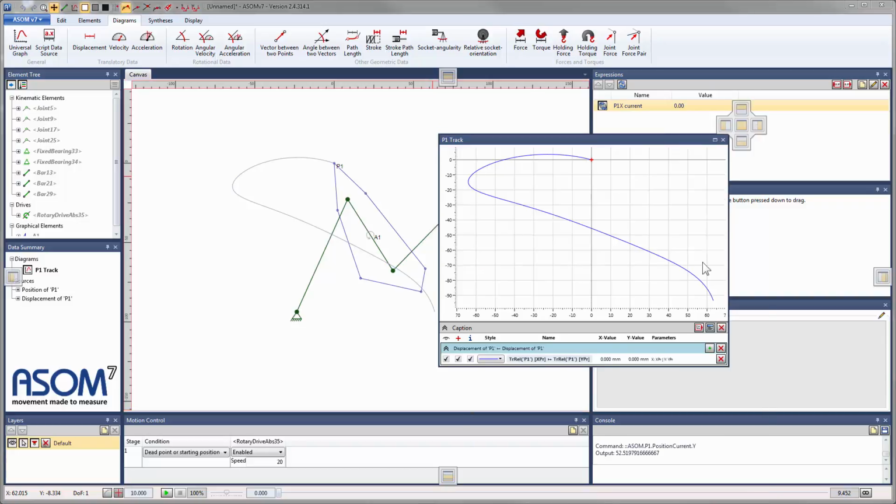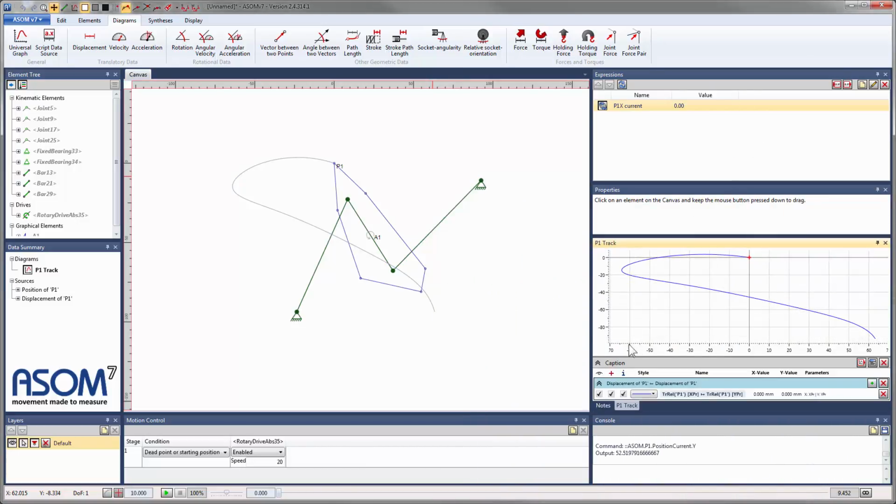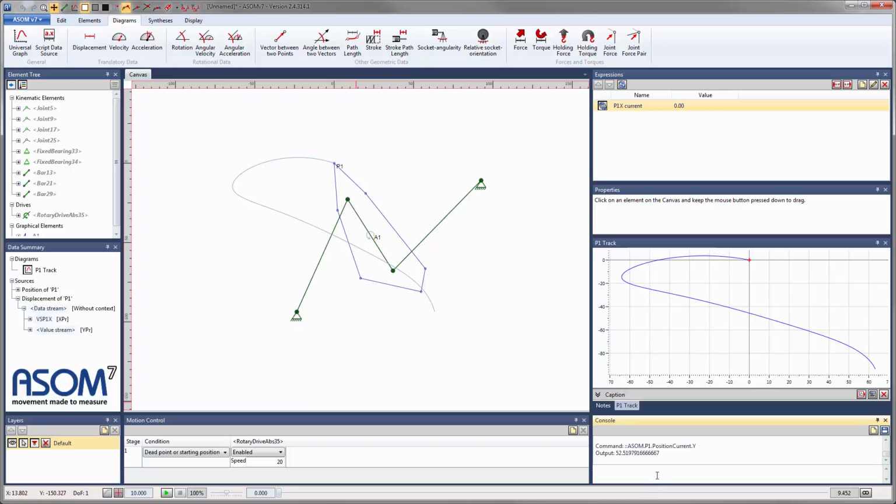Now I'll move that over here, like this. I'll have to name the corresponding object though, that's the value stream over here. Let's say for the x value, to use this data. Value stream P1x. This would be the value stream for y, but I only need x for now.